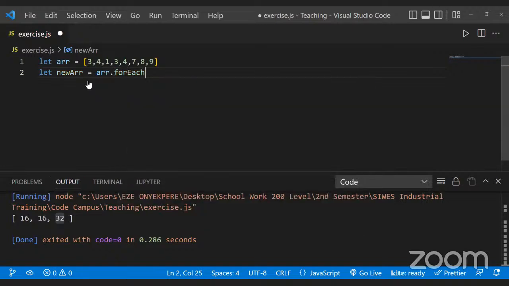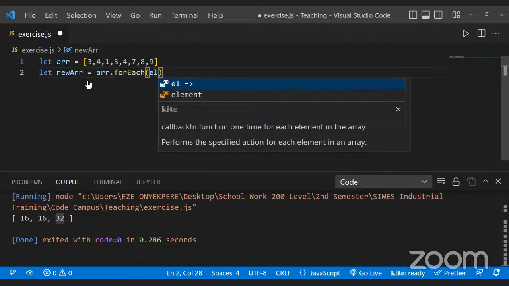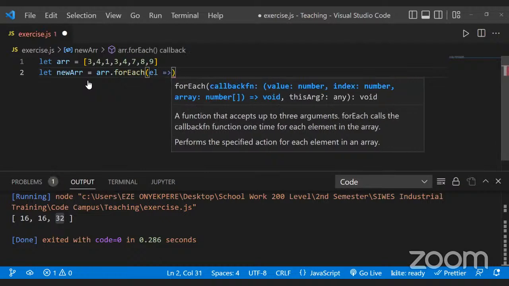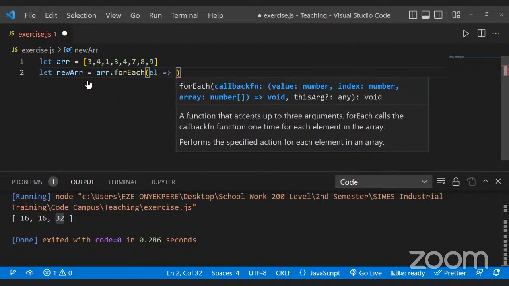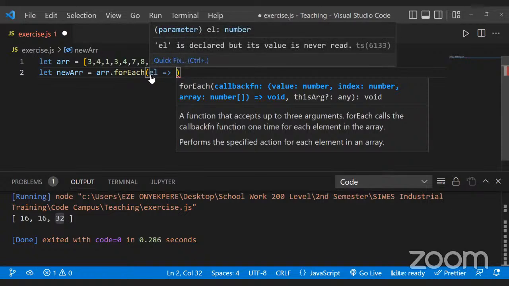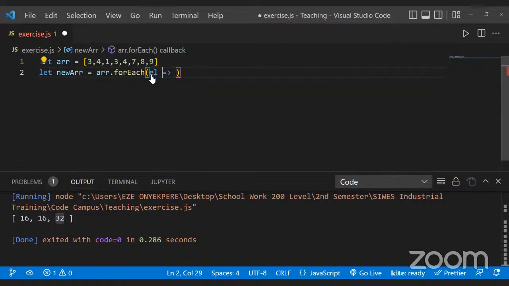So for each element, so we can use forEach like a map. So for each element, we can now still say element multiplied by 4. And here it works like a map.